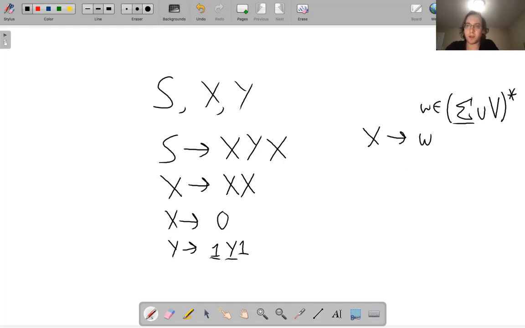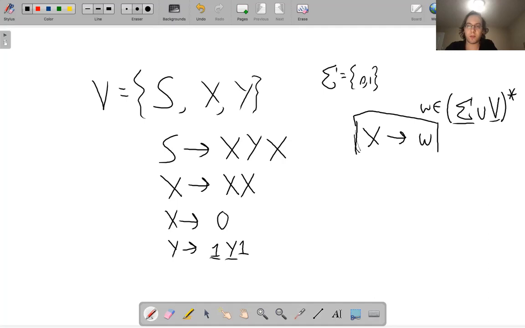So sigma might be {0, 1}, and V is our set of variables for this context-free grammar. So V might be this set here. Then w is a string that includes both things from sigma and things from V potentially. And a rule is a thing that looks like this.